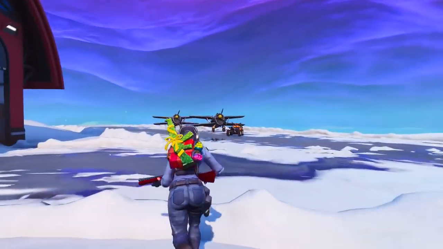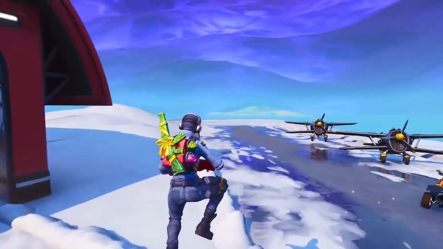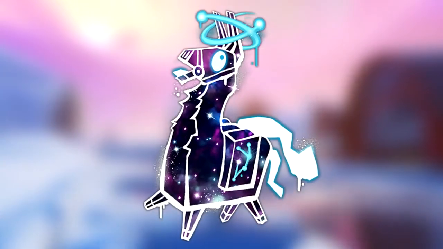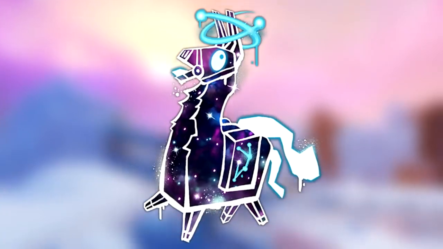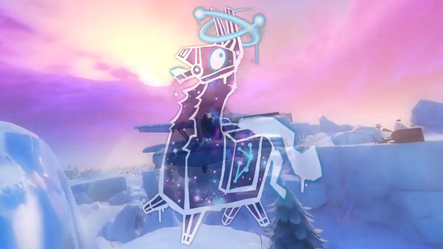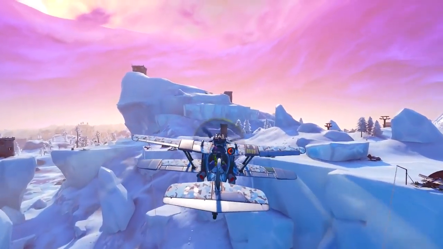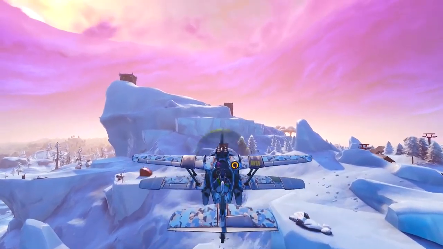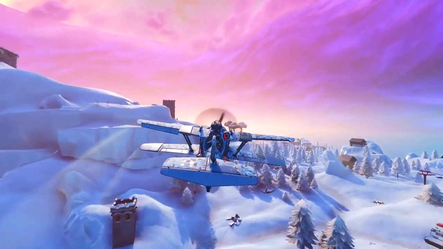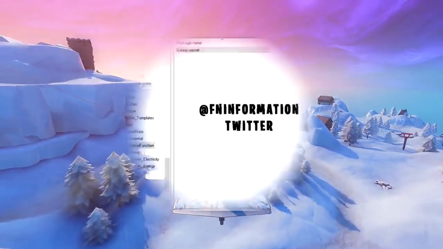Regardless, let me know what you guys think in the comments down below about the brand new Galaxy Llama spray. Also, do you guys think we're gonna be seeing even more Galaxy items very soon? I mean, right now we got the Galaxy skin, the glider, the pickaxe, the back bling, and I'm sure we're not only going to be seeing the brand new spray, maybe even an emote or a Galaxy weapon skin.